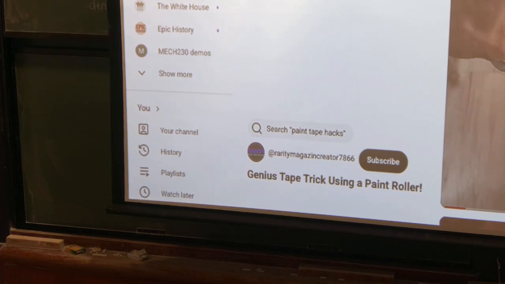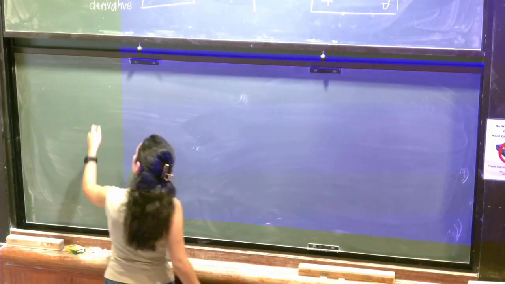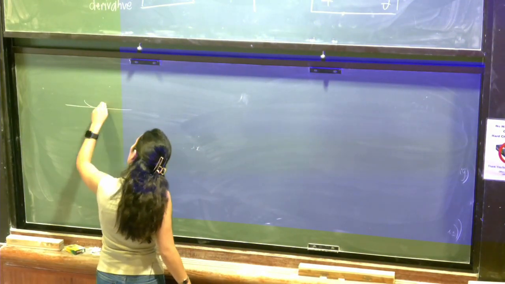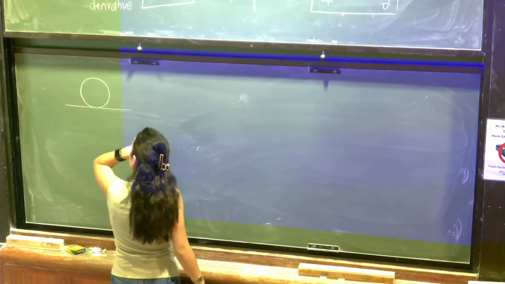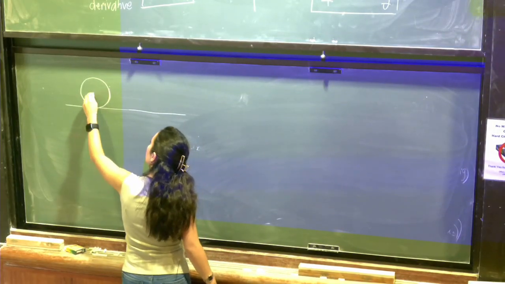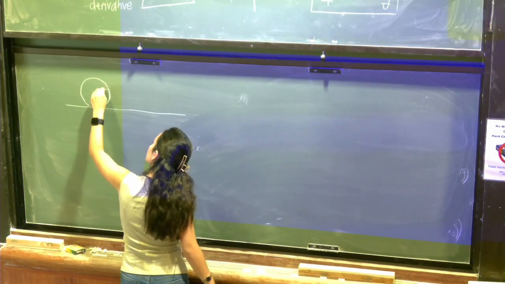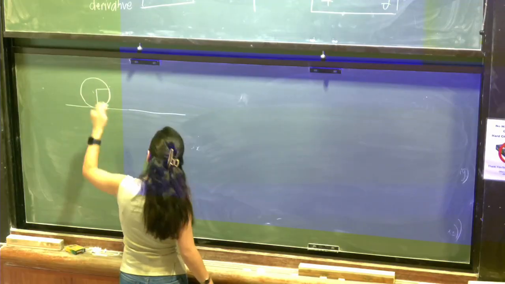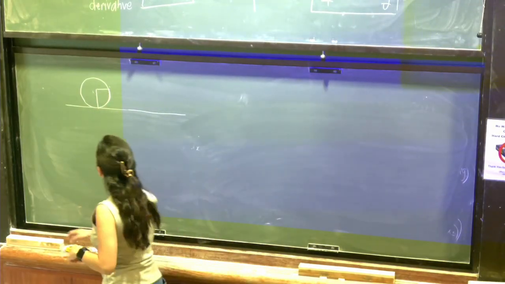Okay, so they explain it this way. I have a disk. Okay, not my best drawing. Let me fix it.